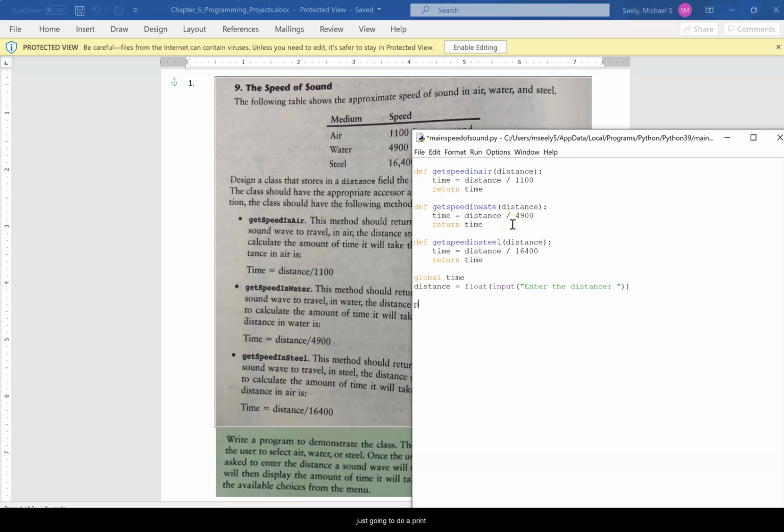So I'm just going to do a print, and I'll say total time in air plus, we'll do an str, and we'll do get speed in air and pass in the distance.